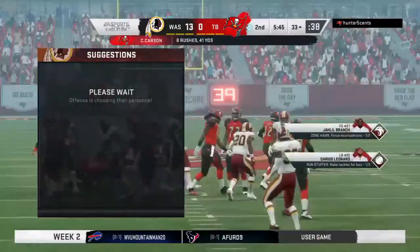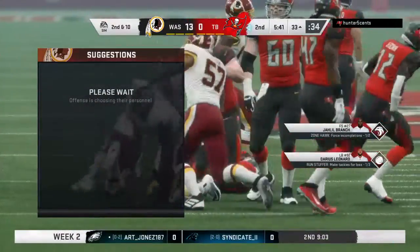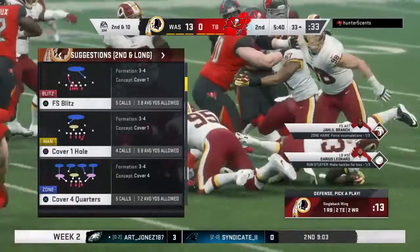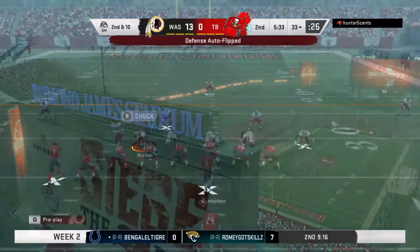And running room scarce here. He's going to be stopped in his tracks at the line of scrimmage. But we just saw a great example of what we talked about with his coach prior to the game. He's definitely one of the better linebackers at reading a play and flowing to make the stop before it turns into something big.